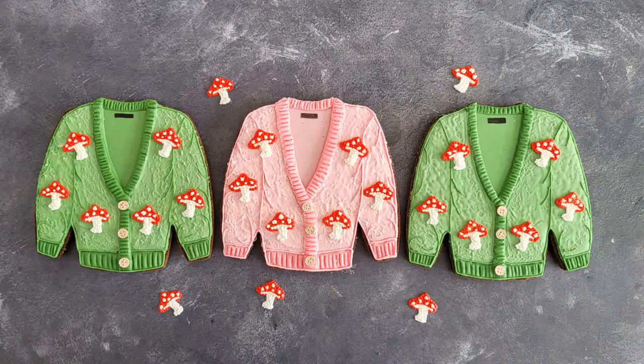Yeah. So this design is based on a real sweater. You were asking about inspiration. It's based on a real sweater, basically. So cute. I love the sweater so much. They do have it, and I might just get it.